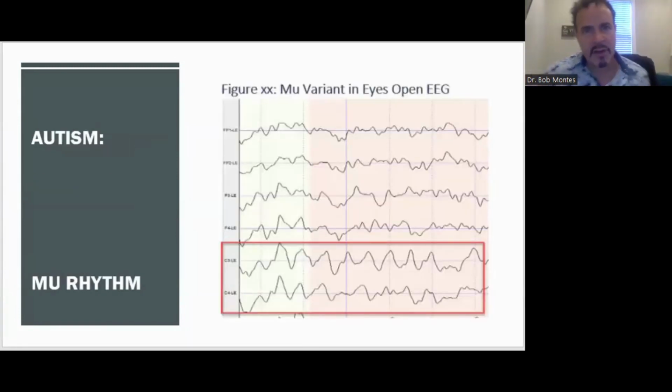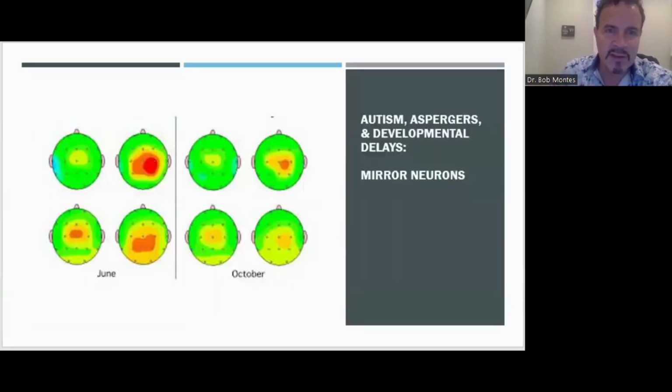Now, we also help with autism. And what we're looking at here is what is called the mu variant in an eyes open EEG. So autism presents in this way. And this is where the mirror neurons, this is sort of an indication when the mu rhythm is off, that the mirror neurons are becoming disengaged. It happens in the central region of the brain where there's lack of synchronicity going on in the brain. And then it ends up meaning essentially that the individual has difficulty with social interactions and social functions.